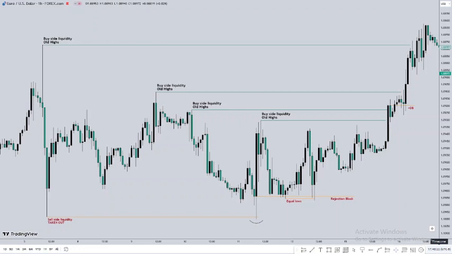The moment you are able to read price action just the way I've shown you, money will just be a side effect of how good you are. Okay, money would be a side effect of how good you are. People will chase you, people will look for you to trade for them because of this knowledge that you have.